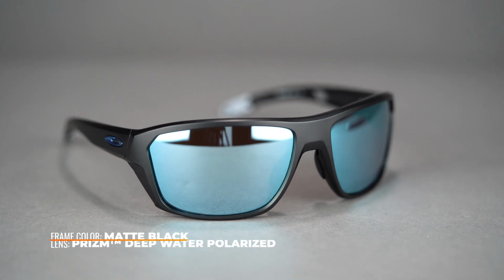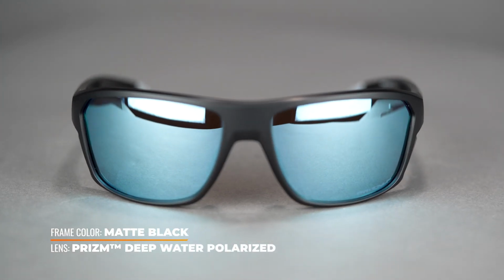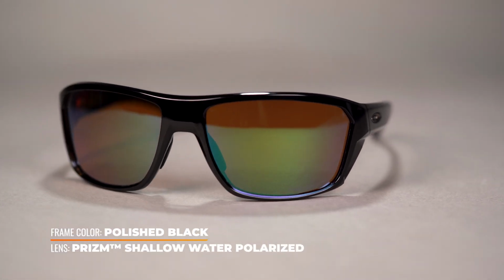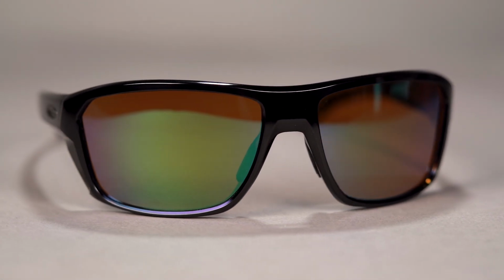Of course, with Oakley, you get their Prizm lens technology, which is also RXable, which is really cool. You can get that Deep Water Prizm lens in your prescription. Unfortunately, one of our other favorite lenses, which is Shallow Water, is not yet available in prescription. I've been saying not yet for like 3 years, 4 years, however long it's been. Hopefully someday it'll come out, but not yet, unfortunately. But there are still other really amazing lenses. Just reach out to our opticians. They'd love to help you.